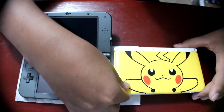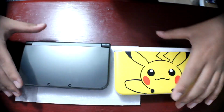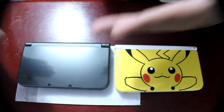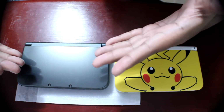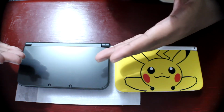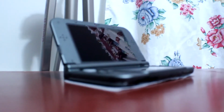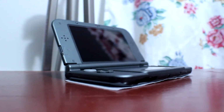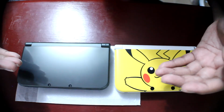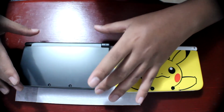Now I'm just gonna close it up so we can wrap things up here. And I just want to know what you guys think about the new 3DS XL. Are you guys planning to pick one up? New is better, it has better technology, and the new 3DS XL will have many more exclusive games compared to the old 3DS XL. The old 3DS XL will not be compatible with exclusive games on the new 3DS XL because of its faster processing power. So if you're planning to play the newer games on the new 3DS XL, then I recommend you upgrade to the new 3DS XL.